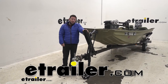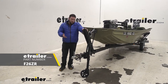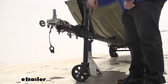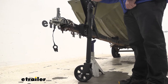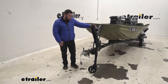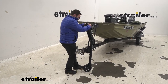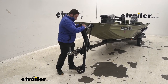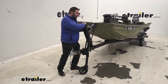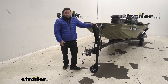What's up everybody? It's AJ with eTrailer.com. Today we're going to be checking out this Fulton XLT bolt-on swivel jack. It's going to be a good replacement for an existing jack you have on your trailer — maybe it's rusted out, maybe it doesn't have a wheel on it, or it's just hard to crank to raise or lower. It's going to be heavy duty and has a wheel on there, so you can move your trailer without always hooking it up. Let's check it out.